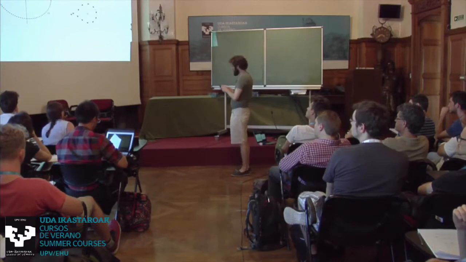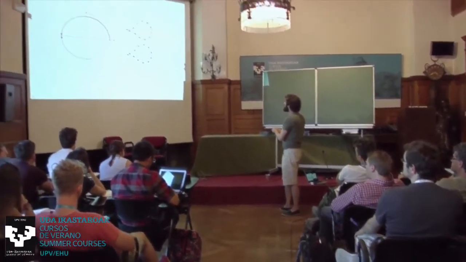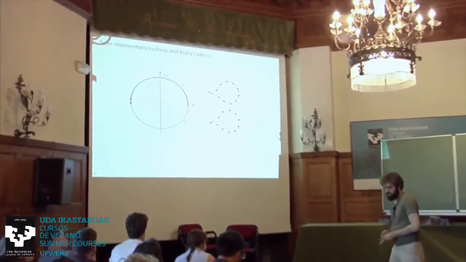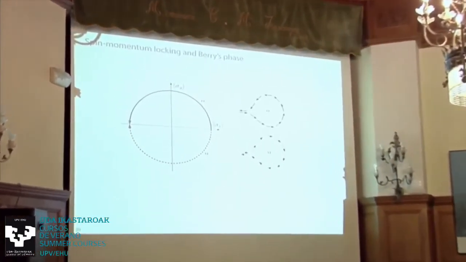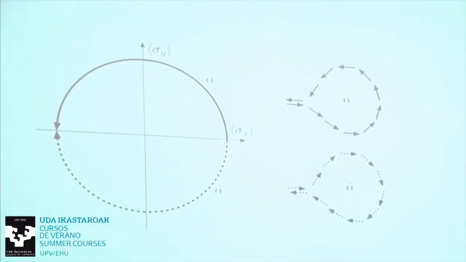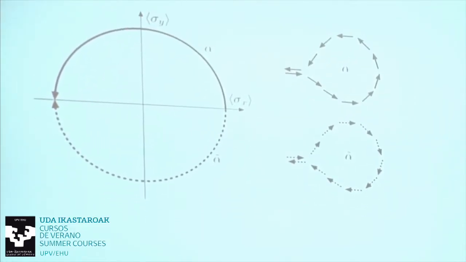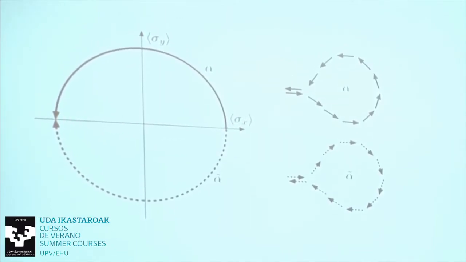Namely, if I look at the paths alpha and alpha tilde, alpha does this. It goes like here, and out. Alpha tilde does this in the opposite direction. Now, if I have strong spin-orbit coupling, that means that the spin is locked to the momentum, then the spin rotates for this path. It rotates like this, and for that path, it rotates like that. And since this path comes with the complex conjugate, the total rotation of the spin is 2 pi in that A alpha tilde.